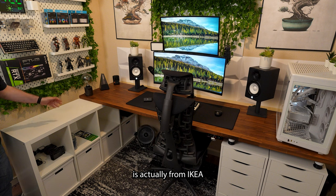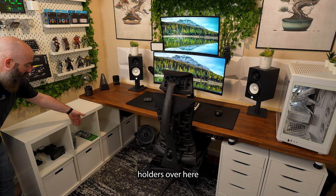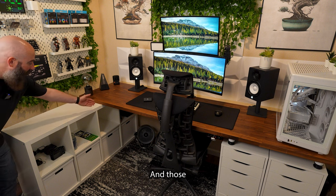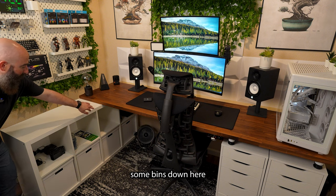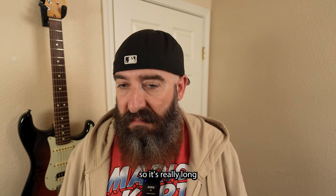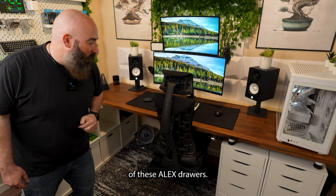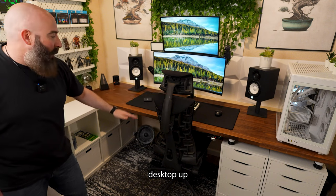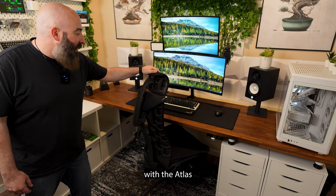I remember your God of War days like it was yesterday. Now show me the desk setup. So the entire desk setup is actually from IKEA. We've got the Kallax bookcase over here and I like to keep my filming gear right here. We've got some cup holders and some candles so it smells good in here. Those I like to keep blank or just filled with miscellaneous things I need at the time, and we've also got some bins down here. We've got the Karlby kitchen countertop and it is the 98 inch version, so it's really long but it gives me a ton of space. And that's all sitting on top of these Alex drawers. I had to buy some spacers to bring the desktop up to make it level.